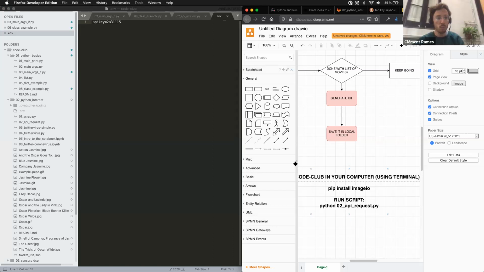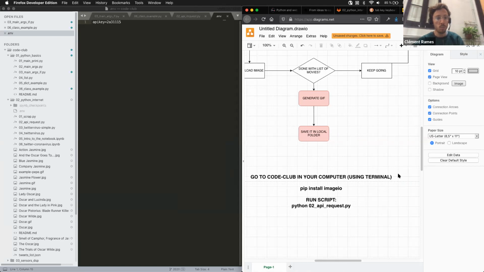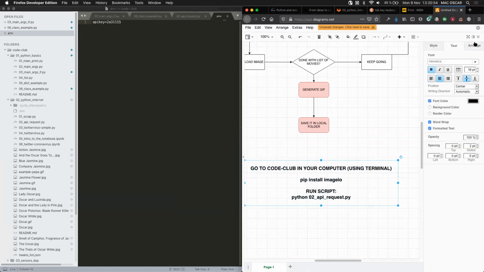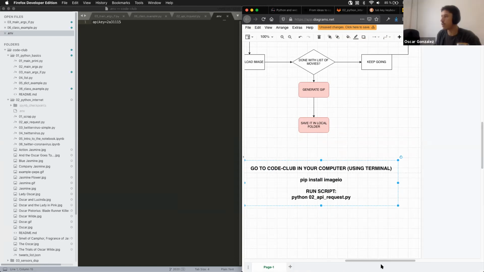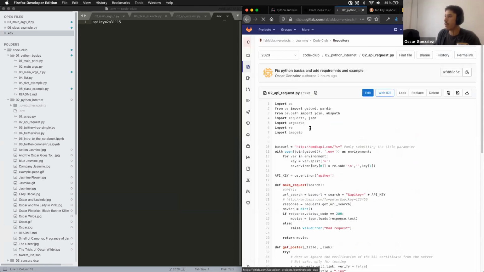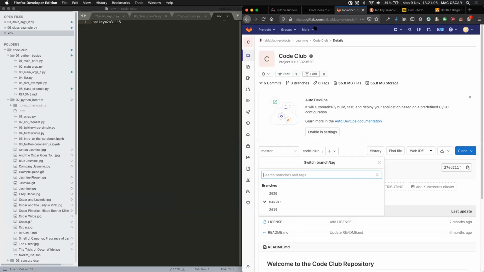Okay. So I'm going to leave the instructions here. Let me just close this. Sorry, what exactly do you refer to when saying go to Code Club using terminal? So you should have downloaded the Code Club repository, this repository. Oh, yeah. What is the name of that file?